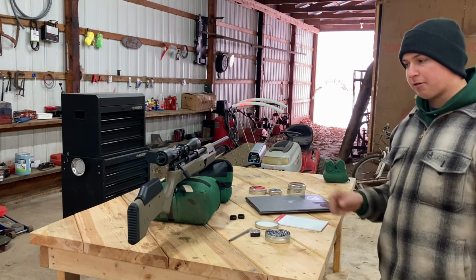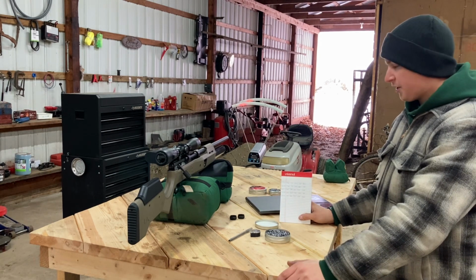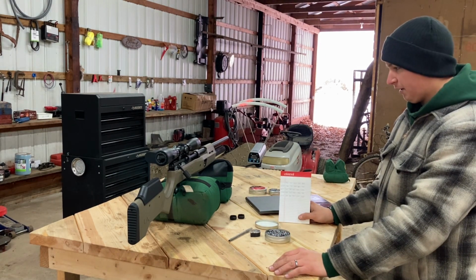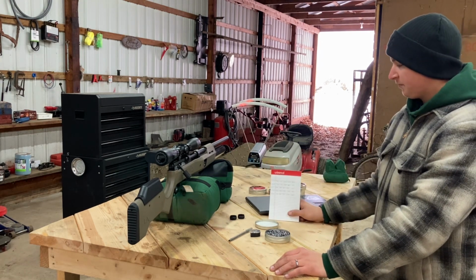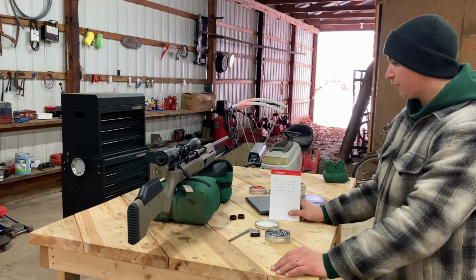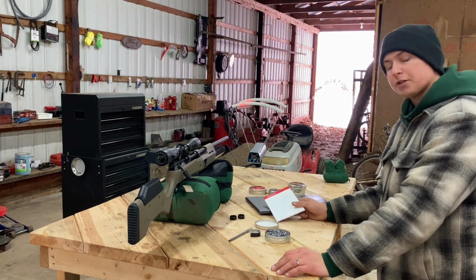Hopefully next time the Crony will be up and running. I will put a screenshot of all these numbers calculated to their foot-pounds of energy, just so you have an idea, but I have a feeling with the tweaking we're gonna do on this gun, those numbers are gonna change, hopefully for the better. So stay tuned for more videos as we continue to learn more about the gun and make some adjustments.